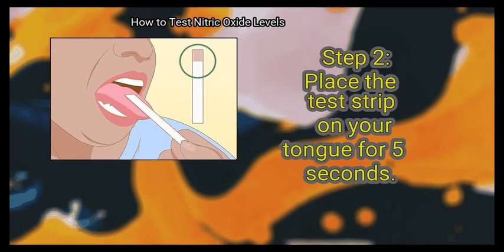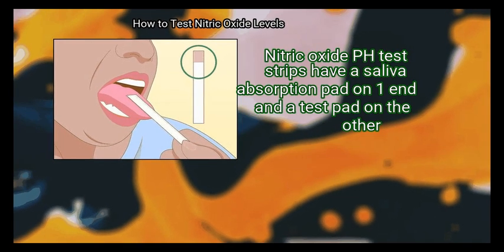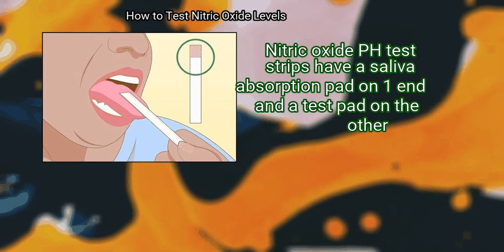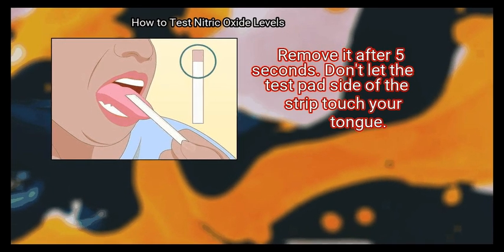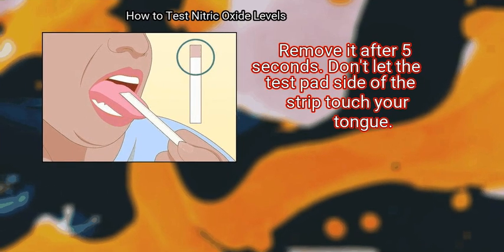Step 2. Place the test strip on your tongue for 5 seconds. Nitric oxide pH test strips have a saliva absorption pad on one end and a test pad on the other. Place the absorption pad flat on your tongue. Remove it after 5 seconds. Don't let the test pad side of the strip touch your tongue.